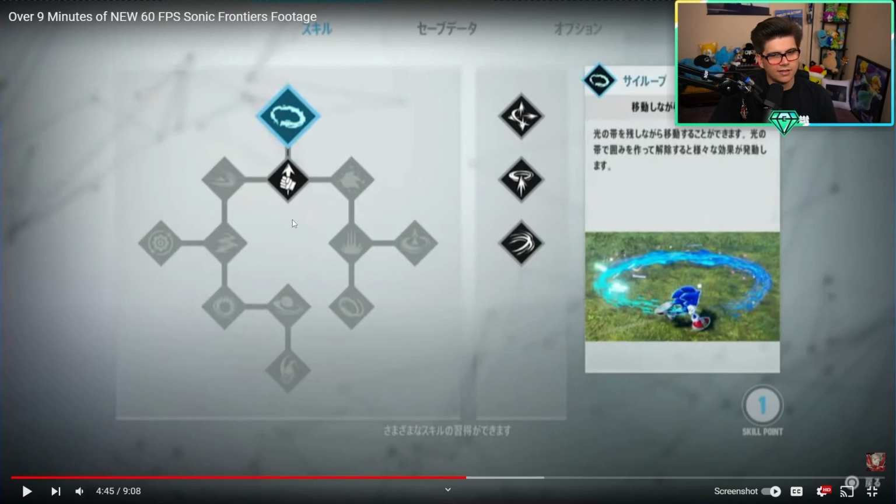It looks like the beams of light that we've seen Sonic shoot out when he does the combo where he's punching and kicking the air and shooting beams at people. I think that's this. But there's a bunch of other random stuff in here that I don't know about. Like this looks like some sort of stomp shockwave or something.